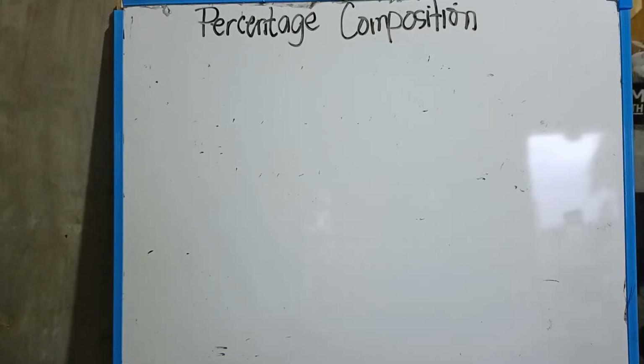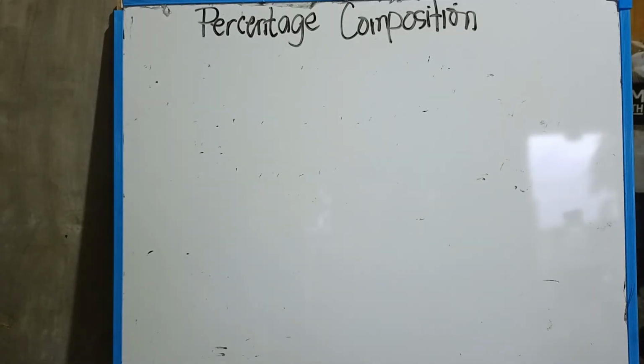So for the continuation of our lesson last week, we'll proceed to the percentage composition of a compound. When we say percentage composition, it is calculated from a molecular formula. Last time we already discussed the molecular formula. It is a division of the empirical formula, by dividing the mass of a single element in 1 mole of a compound by the mass of 1 mole of the entire compound.